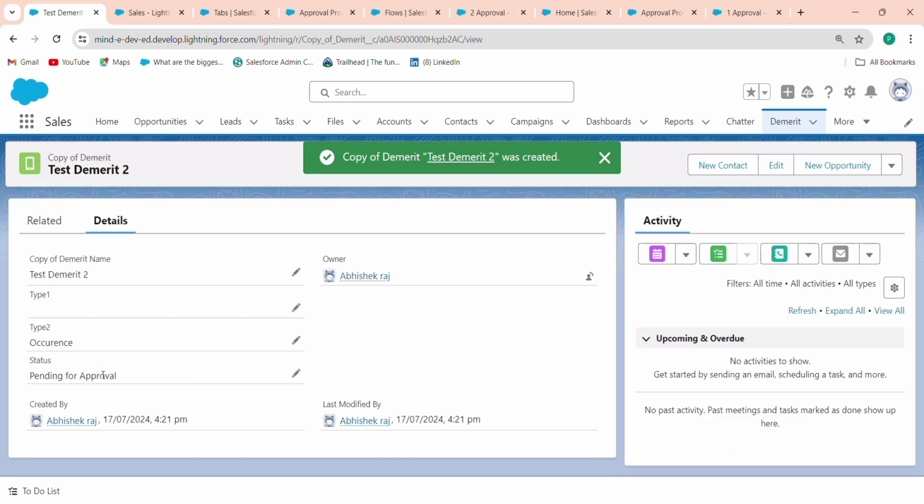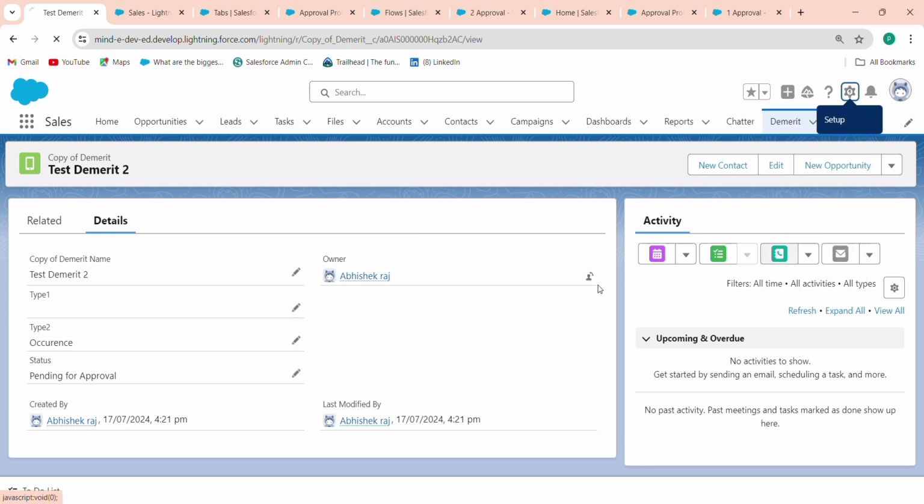It is changed to pending for approval, but I can't see the approval history. Just click on go to setup tab and click on edit page.